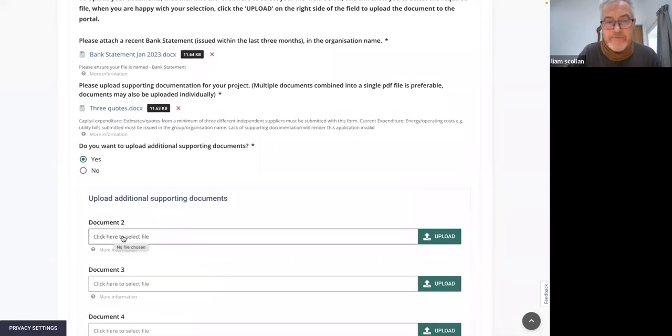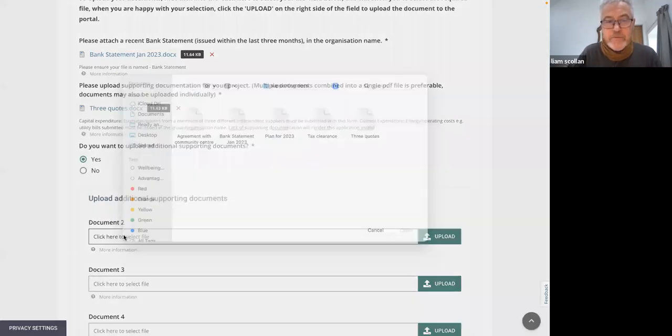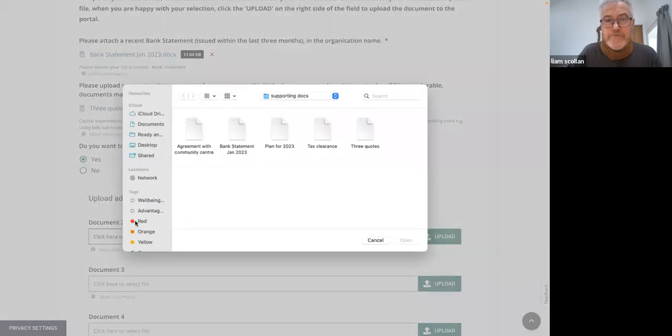So I'm going to click here. One thing to do here is you do 2 clicks. One is you click here to bring the file into this application. But to upload it onto the application, you also press this upload. Otherwise, it hasn't been uploaded. This is just bringing it from wherever it is on the computer to be available for this application. It's brought me straight to my own supporting docs that I had ready for this application on my computer.